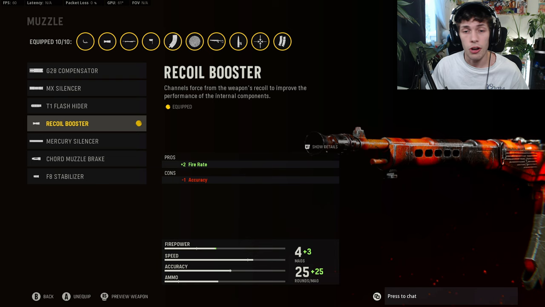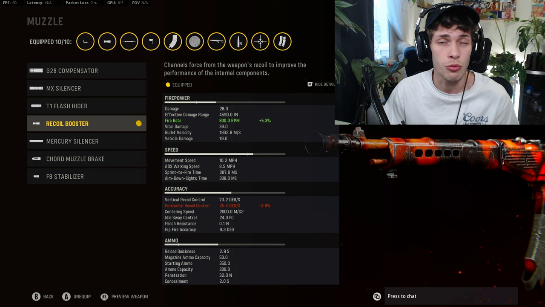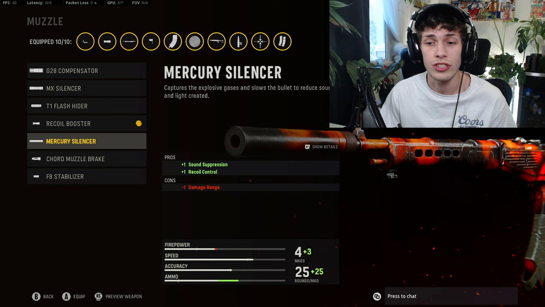So if you do want to use the Automaton for yourself, on the muzzle, I recommend you use the recoil booster just to increase that fire rate, leading to a quicker TTK. We are losing accuracy, but it's only 3.8% to our horizontal, so you're not going to really notice it. Say you want to have that sound suppression, then I would do the Mercury silencer. You get some recoil control, which is nice. You don't really need it, but it's super nice, and then you get that sound suppression.